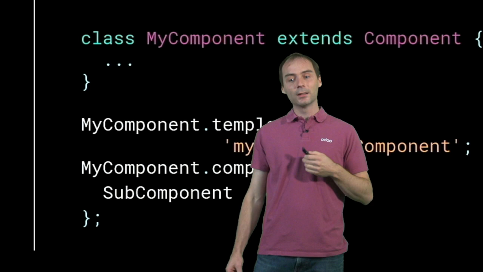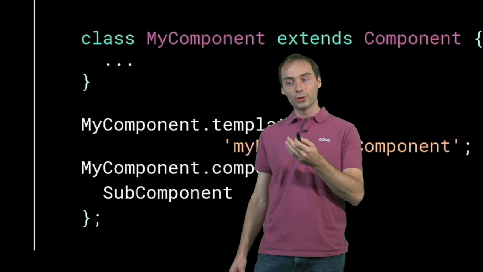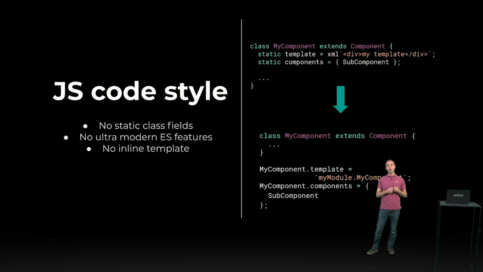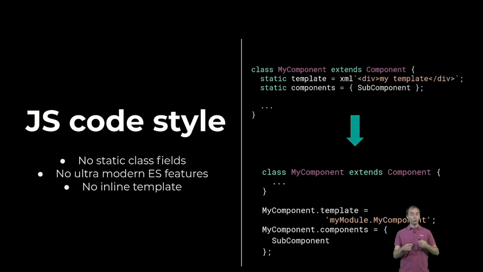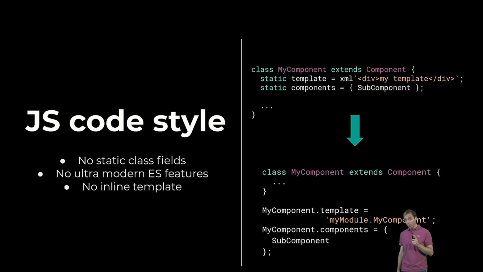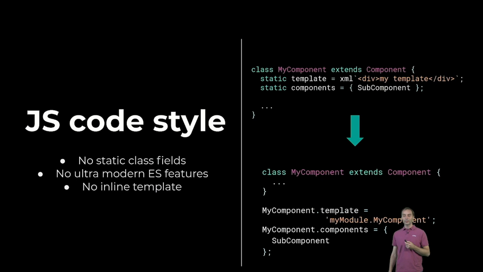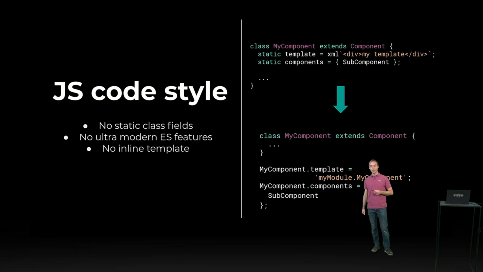Another thing you should not do is use inline templates in your OWL code. The problem is that they will work, but your template will not be translated and will not be extensible — you cannot apply XPath to it. I should mention that now static templates can be modified by XPath; it was not the case in previous versions, but now it's available. Make sure your templates are available as XML files.